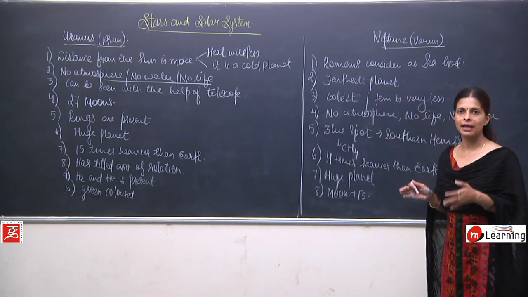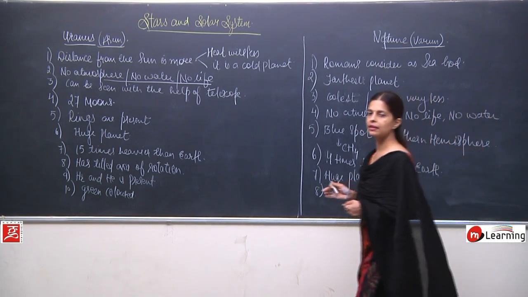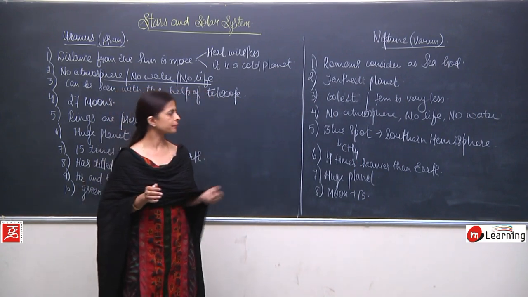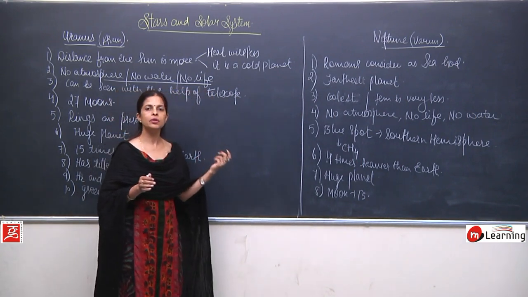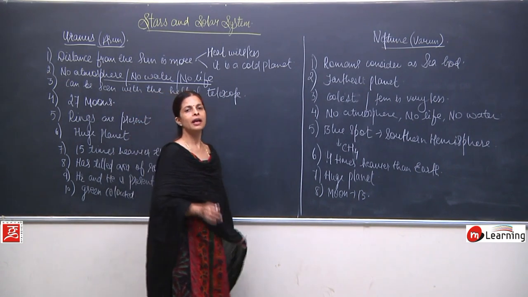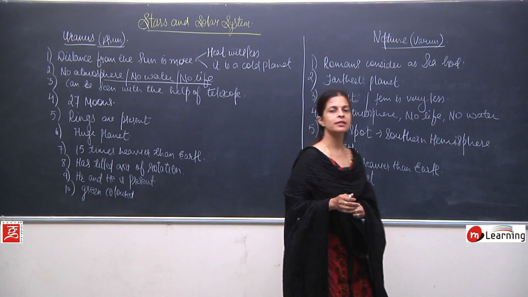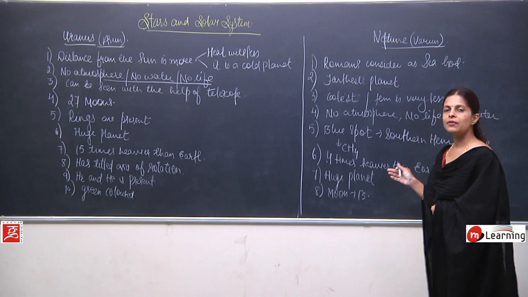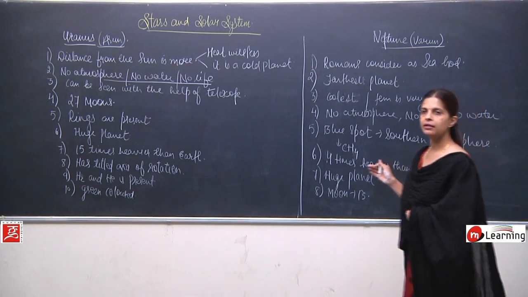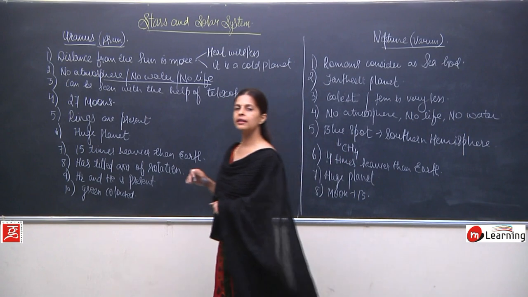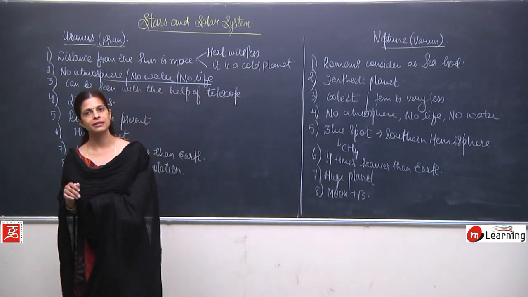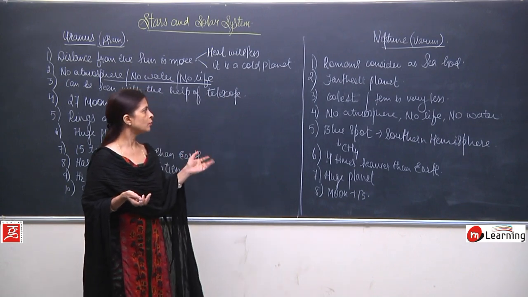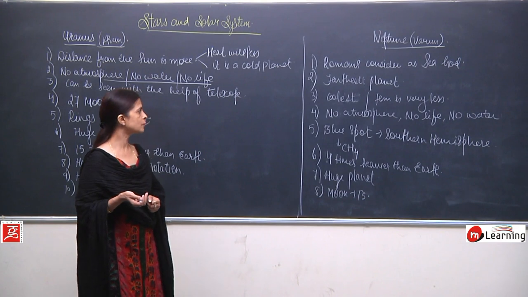It is one of the big planets, and it is heavier than the Earth. It is four times heavier than the Earth. It is a huge planet, can be recognized as the blue spot in the southern hemisphere, and probably this blue color is due to the presence of methane. Obviously, the surface is covered by dense gases, like thick clouds of gases, and again the presence of gases like hydrogen and helium, as was present in a few other planets also. So it has got 13 moons also.